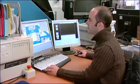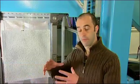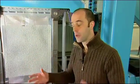Key academic project member Adrian Murphy takes us through the rigorous testing procedures at Queen's. To prove that these materials are strong enough and going to be durable enough for the life of an aircraft or a bus, we need to test them. And we need to test them from something you would see in a lab in small scale, right up to something that represents what it will see on an aircraft.